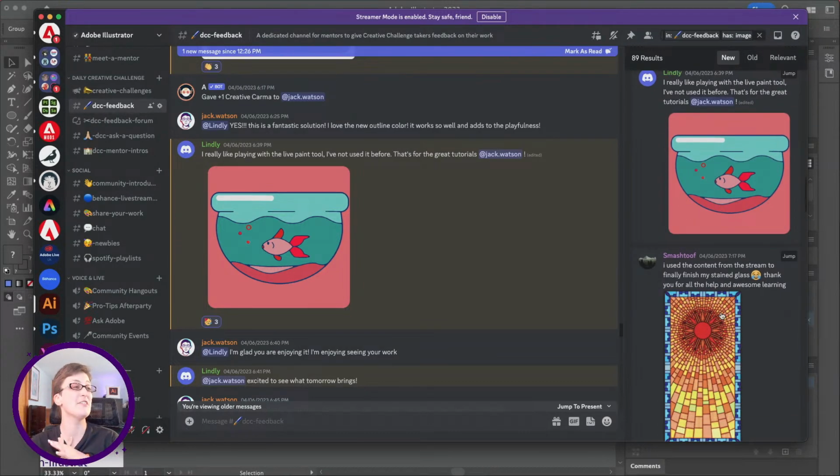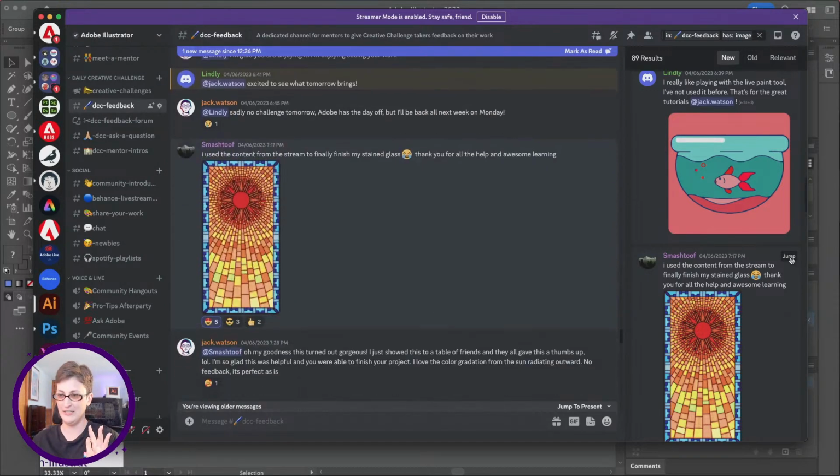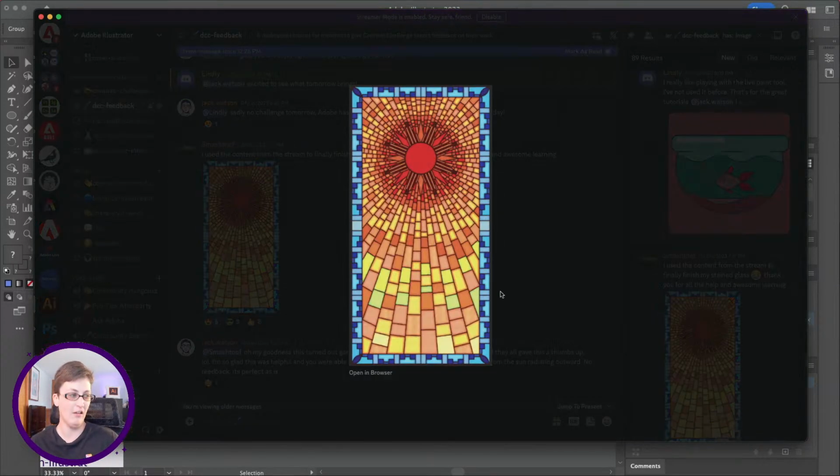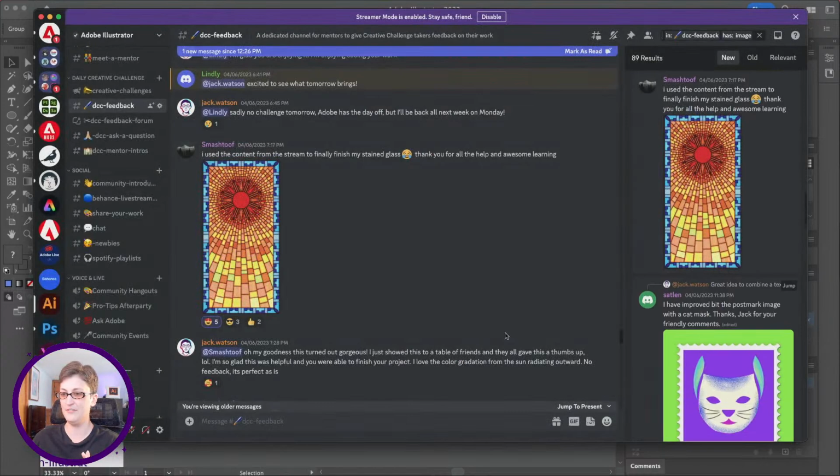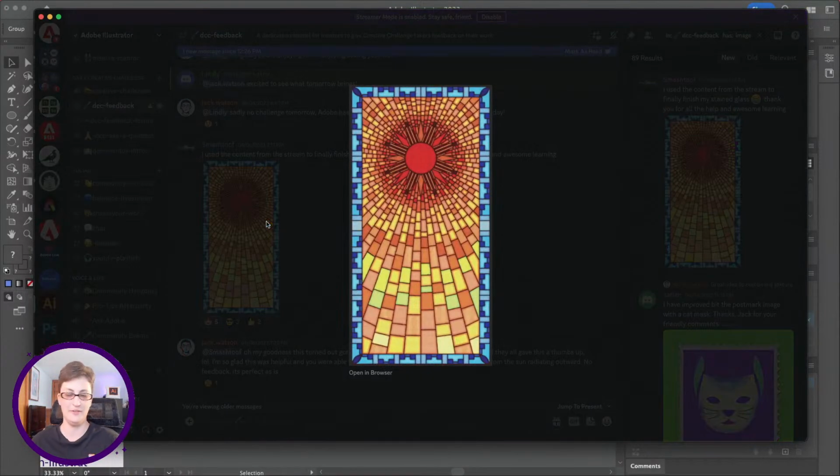Oh, Smash Tooth. I wanted to show these. These are so gorgeous, and this challenge was a little bit inspired by Smash Tooth. Smash Tooth was doing these stained glass windows for a 3D project that they're working on. They did a bunch of variations, and this was their sun one. They also did a moon one, and some constellations.